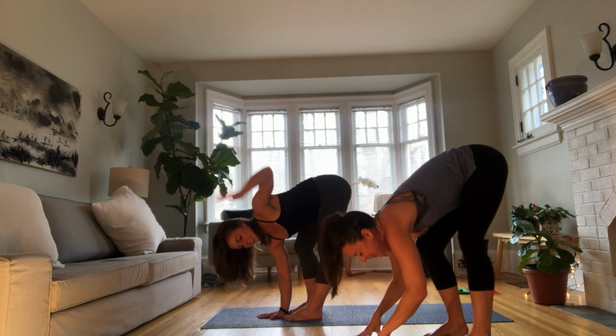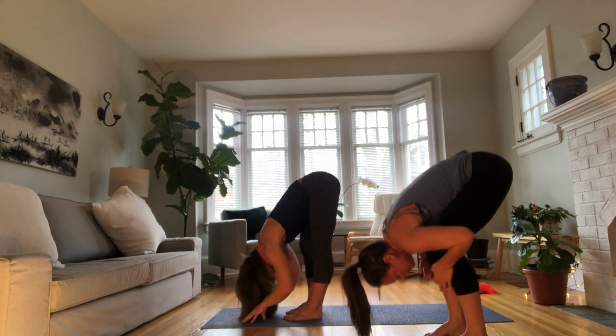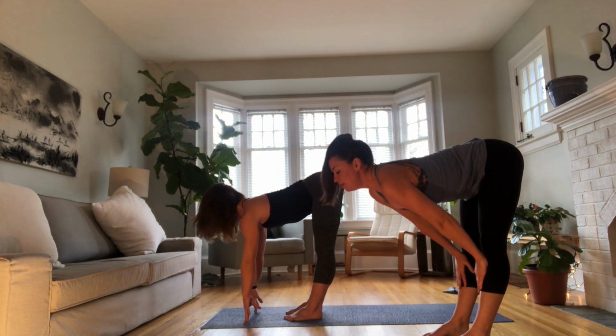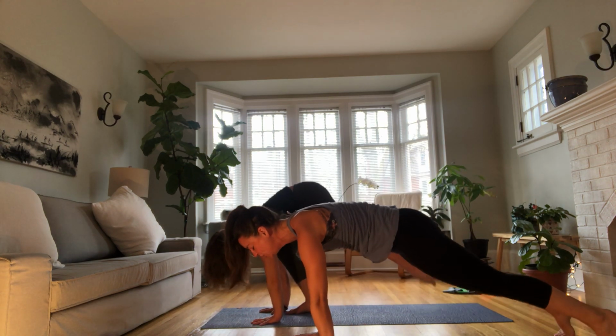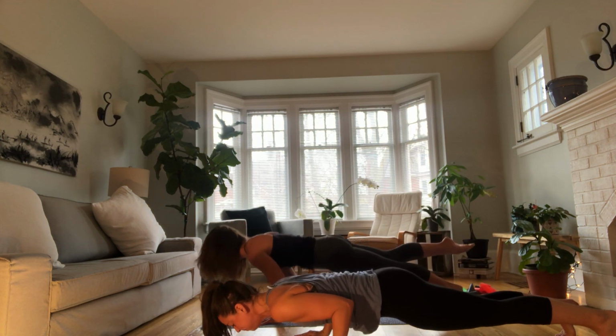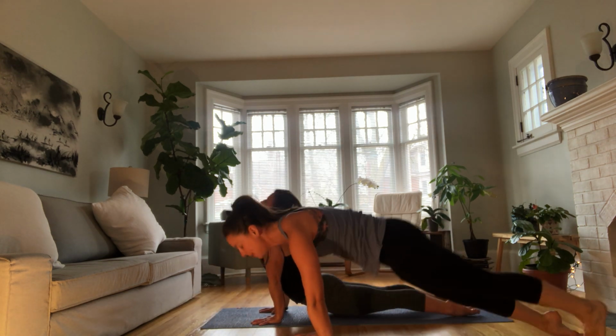Come back, bend your knees, a little walk out of the hips. Halfway lift. Let's have a little flow. Plant your hands, step back, plank, chaturanga. Up dog. Down dog.